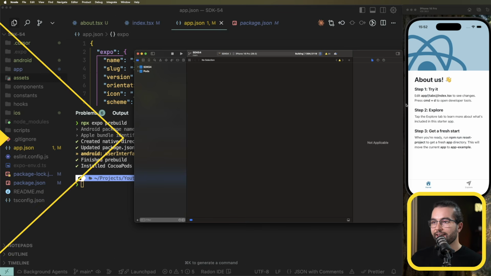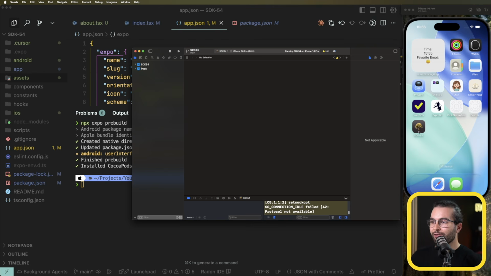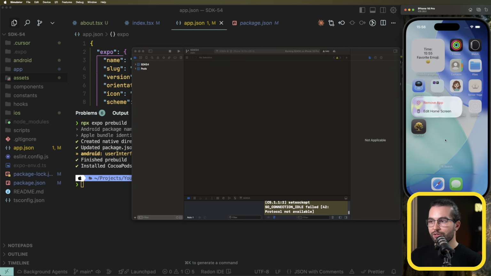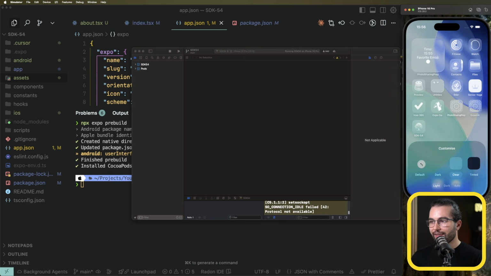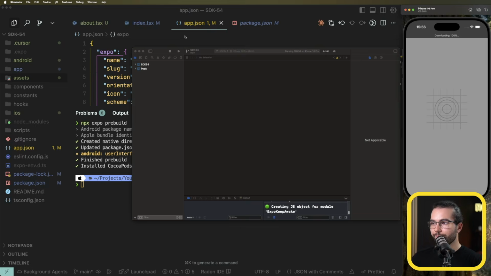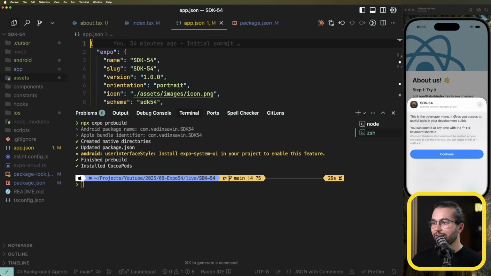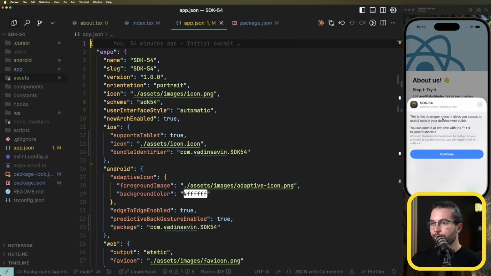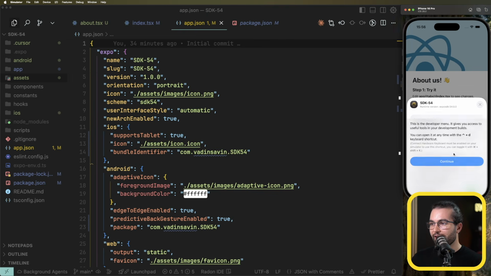in our application. All right, after the application is built, we see the new icon here that we generated with Icon Composer. We can also see how it's going to be adjusted when we change in the customize to the dark mode or to the clear mode. And if we open our application, we're going to be greeted right away with something new. This is the new development launcher that has been rewritten in Expo SDK 54. Nothing huge, but it's a really nice touch to the interface. So let's go ahead and press continue.